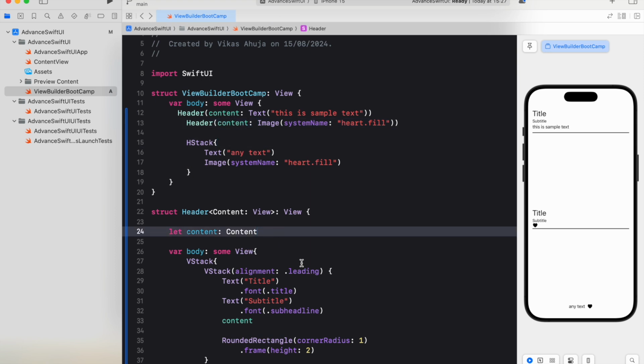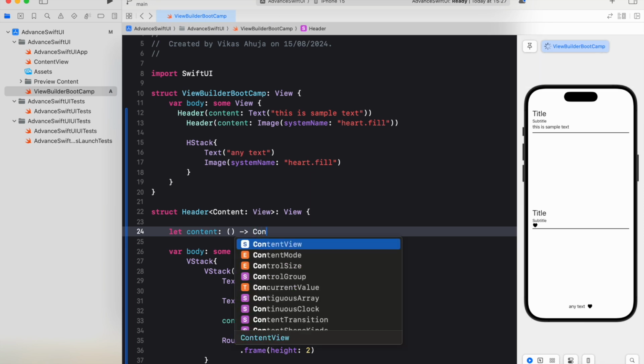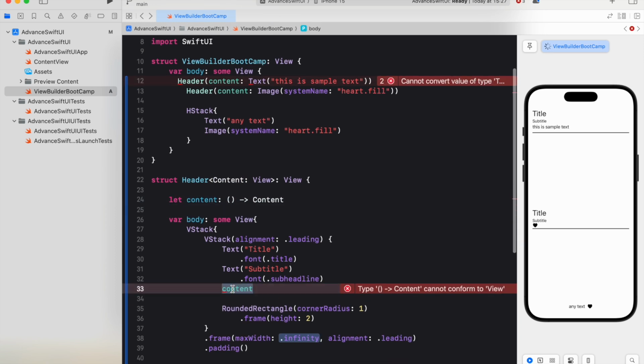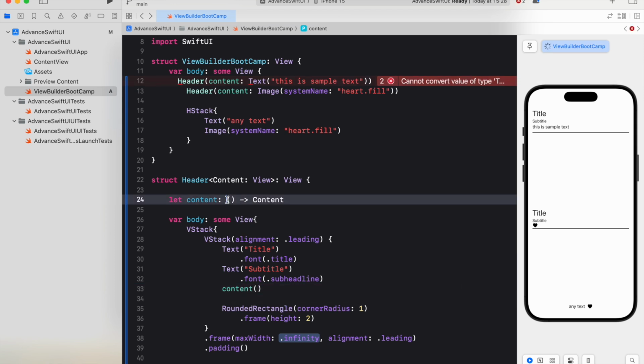So to make it work, instead of this we need to pass here kind of a closure, and it should return some content type. And instead of using this, this is a kind of a function, we need to call that function here.